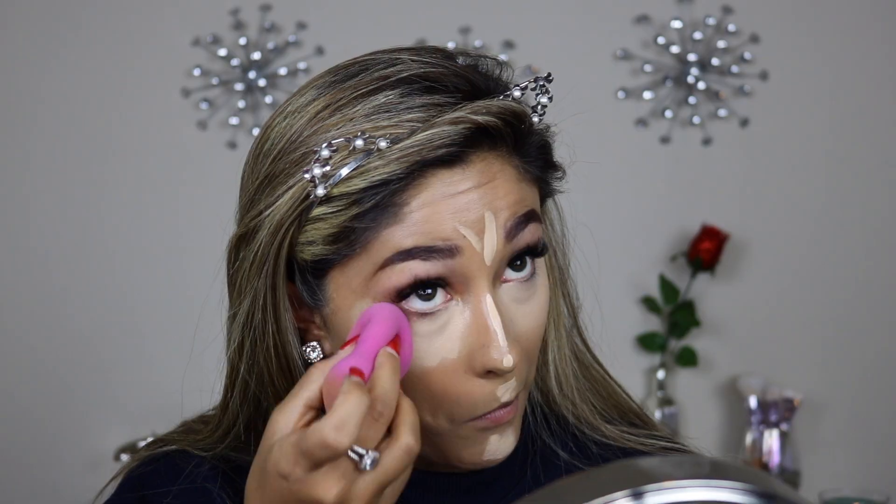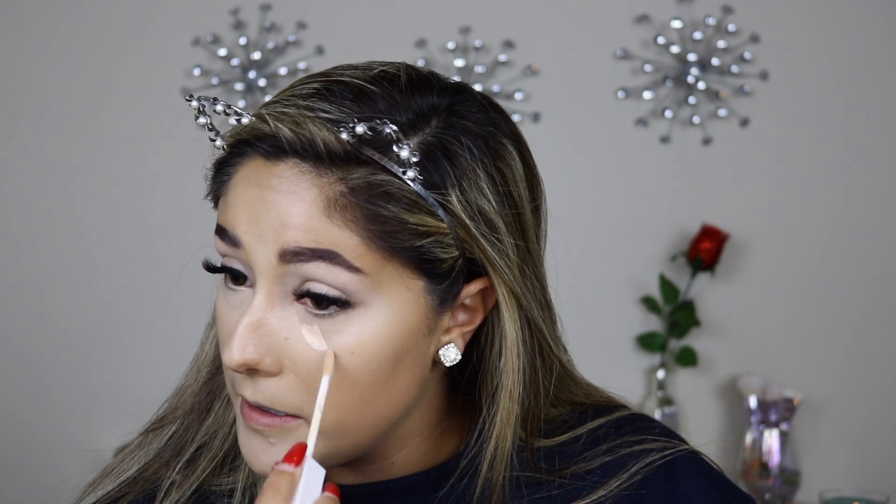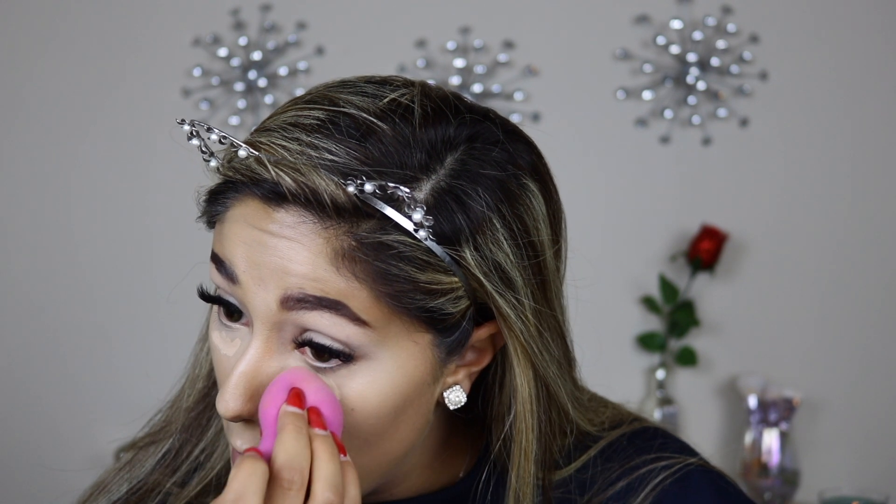Wow, this is looking really nice. Even though it's a little light for me, it's blending out so seamlessly that I don't think I'm going to have a problem with it. Okay, so we are blended out and I'm actually really, really impressed. This concealer is the first one in a while that actually impresses me. Is it as full coverage as Tarte Shape Tape? No, but for a regular person that wears regular makeup, this is full coverage. It's definitely buildable and blending out so, so nice.